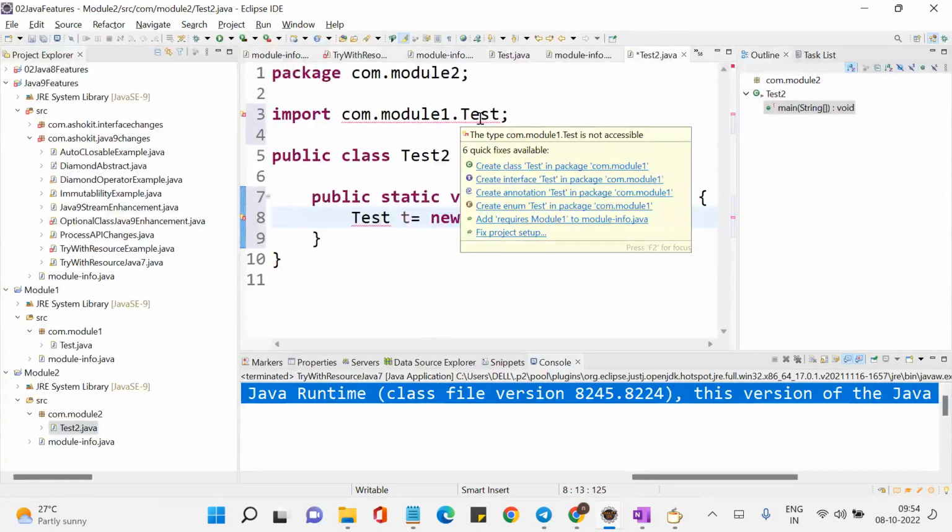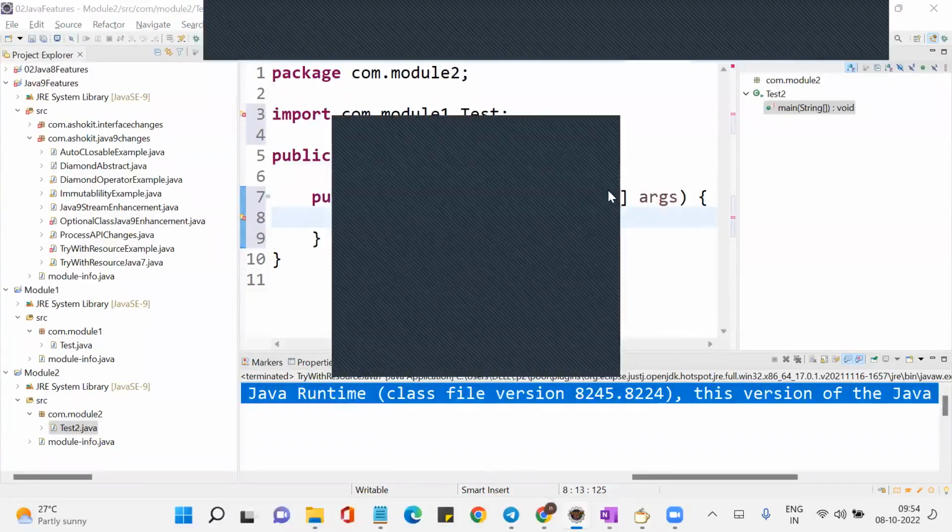If I do the same thing with a Java 8 project, will I get an error? No error, we don't get an error, correct? But in Java 9, we are getting an error. What is the problem? First of all, do you guys understand what is happening? Everyone, this is very important. Srivalli, Sunil, Vaibhav, Sanjay, hope you understand what is happening. Yes, sir. Okay.